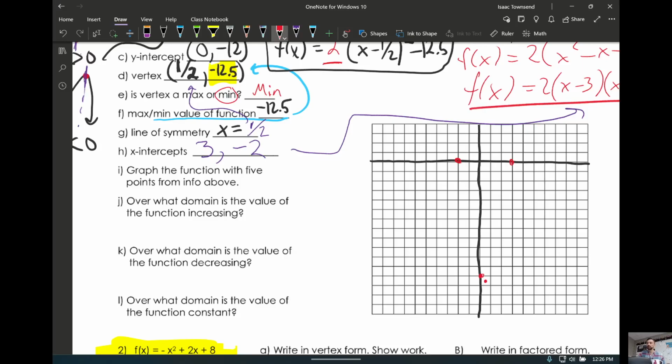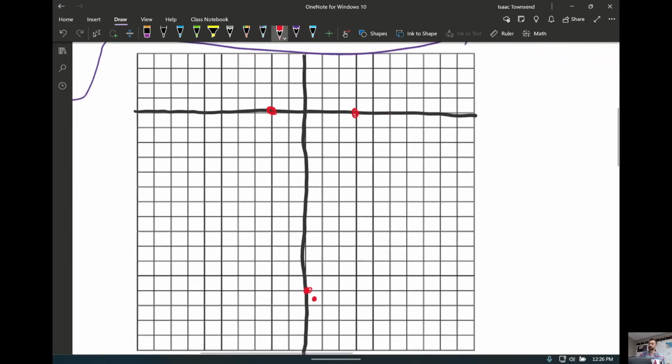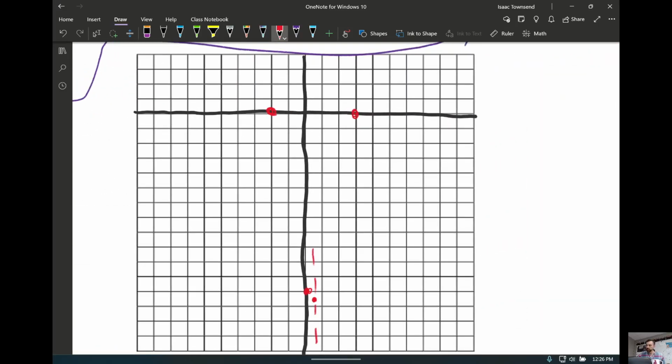Okay, so good. So this line of symmetry, you don't have to graph the line of symmetry, but if you do, just make sure you put it in as a dashed line. This is supposed to be the line that cuts your overall shape directly in half. So notice this point flipped over would land here. This point is on the line of symmetry, so you can't really flip it over. But this point could flip over, and then here's point number 5. Just from the symmetry, that point should be an automatic.